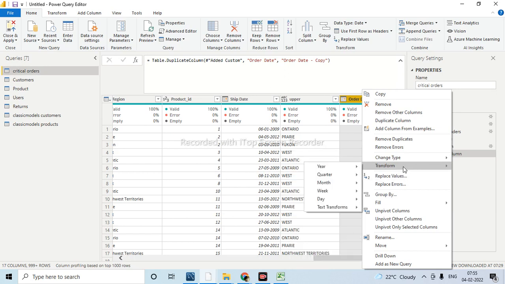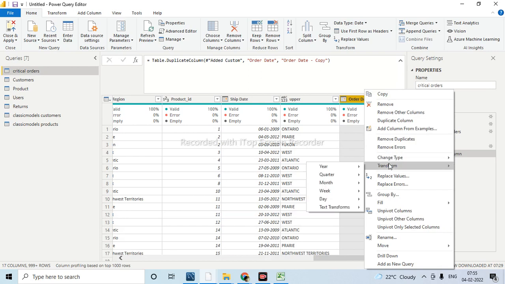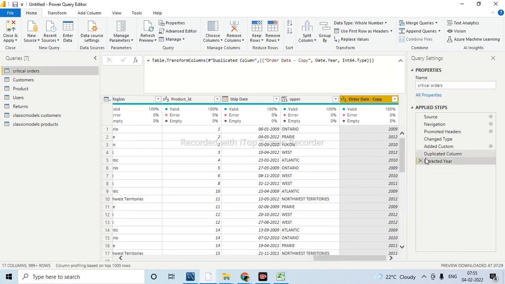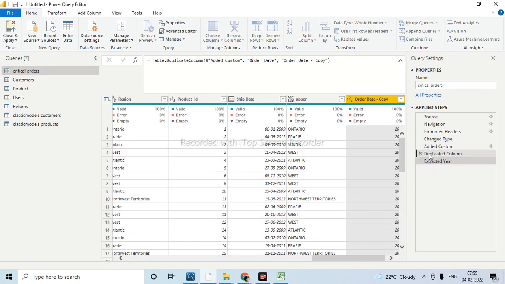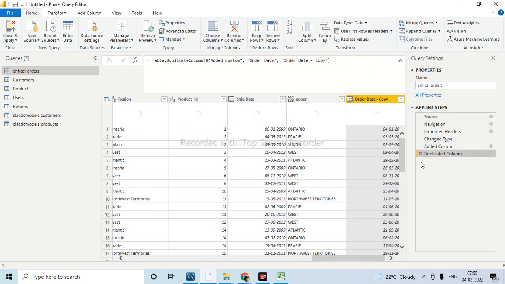And here, when we are on the date, it is asking whether you can extract the quarter directly from the date instead of writing the DAX function. If you want to see the year from this particular one, we can directly transform to year, and it will create the year for that. Extracted here is the step which was created. Okay, now I am here. Just I am deleting this step from the previous one.